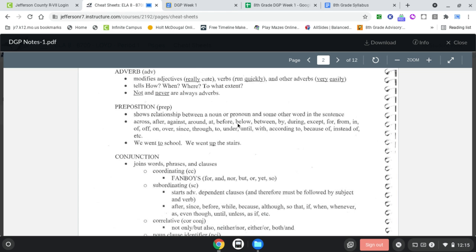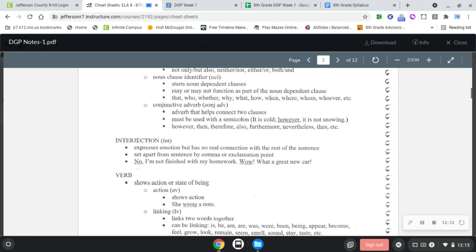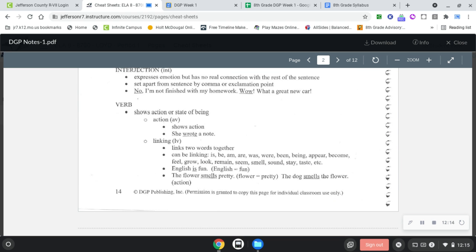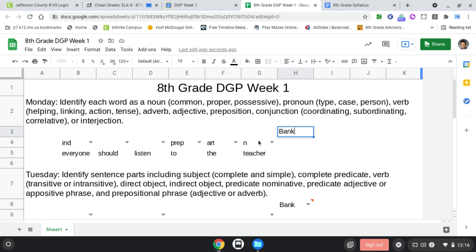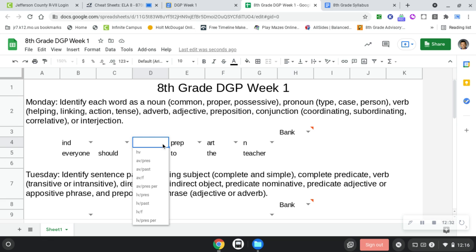All right, so let's go down to verbs. How do we mark an action verb? AV, okay. Mark it with an AV. But then when I click on this drop-down box, these AVs have a pres, past, and an F. Pres for present.